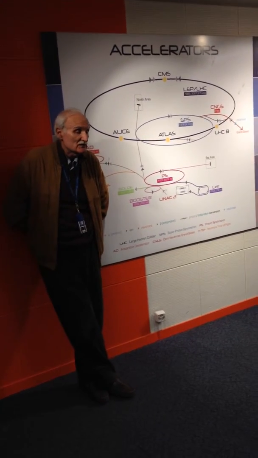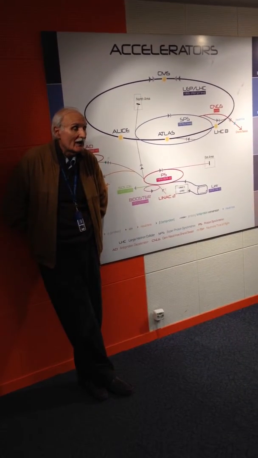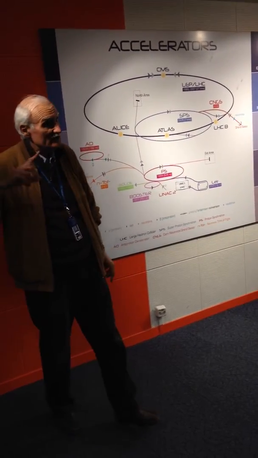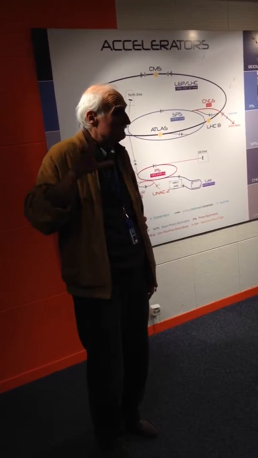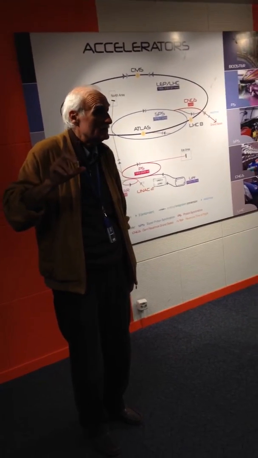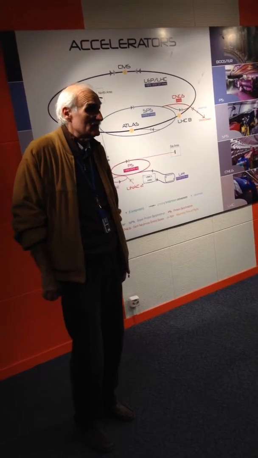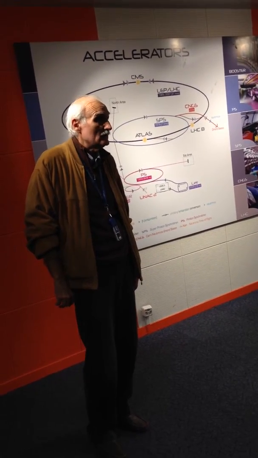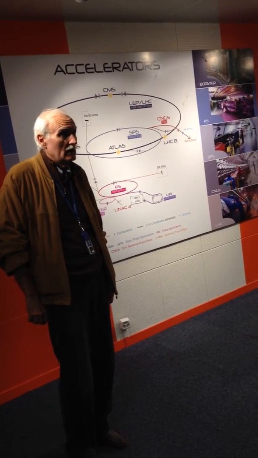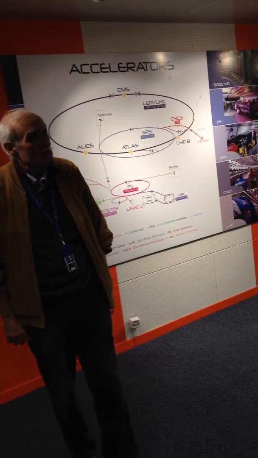This way we're registering the data only for about 100 interactions per second. So we may have up to 600 million per second, they will die. We are not interested, only 100 of them are registered for further analysis. So this is the way the detectors are working with the accelerator. So that's it very rapidly. Take a look.